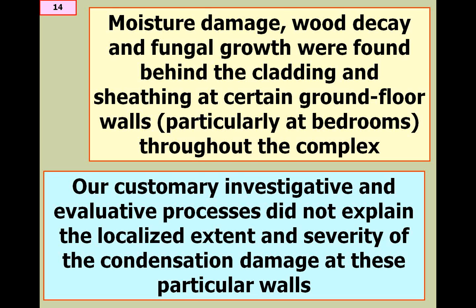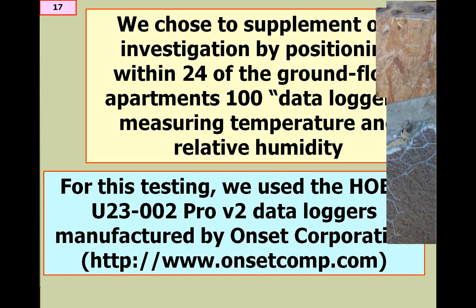Here's an example showing the outside. Most of what we see here is the OSB sheathing from the outside. We see that it's bright and clean, no evidence of water, but the piece that one of my colleagues is holding in his hand, we've cut out this one small section, and that area is the inside of the wall, and shows mold growth and moisture damage at the inside of the wall. So at that point, we're not finding typical rainwater leakage conditions, and wanted to proceed from a different direction to try to understand the conditions we were seeing.